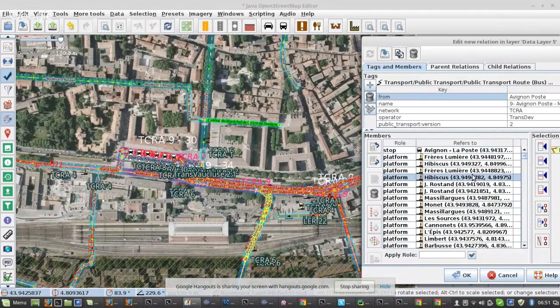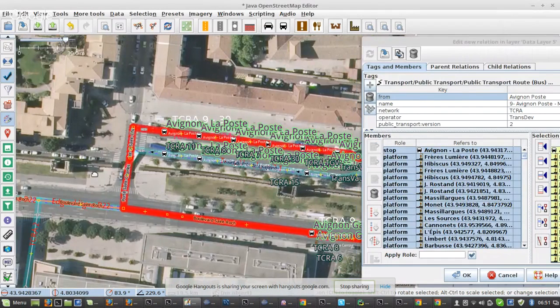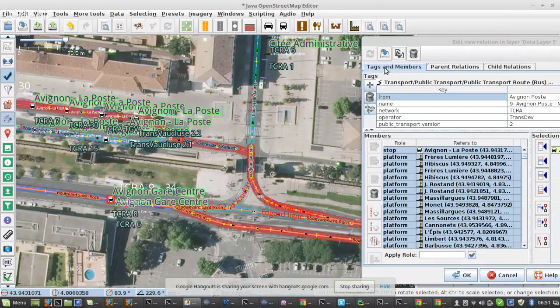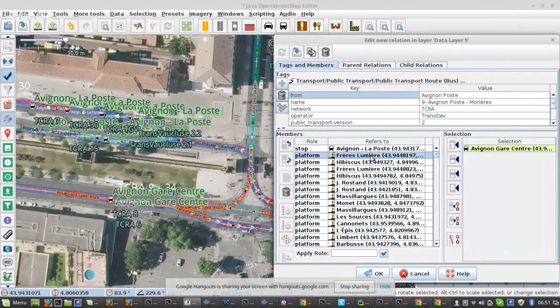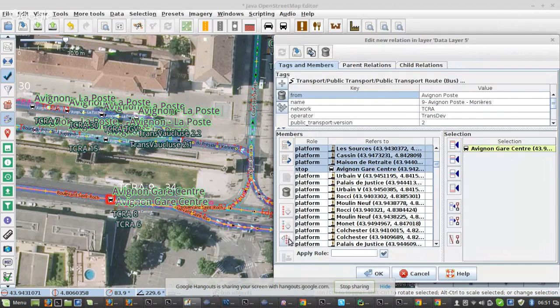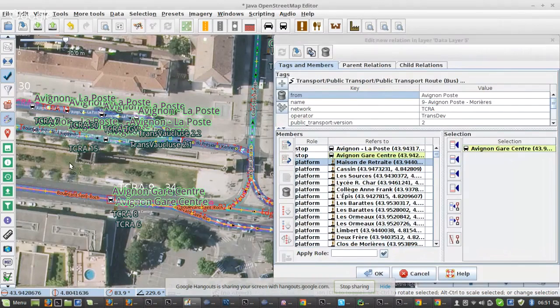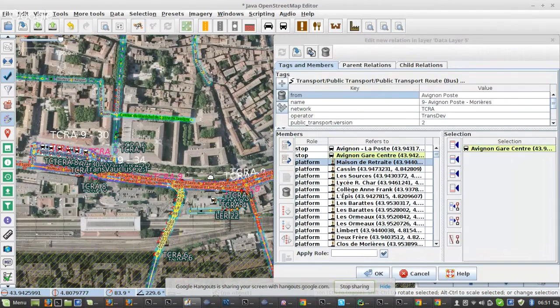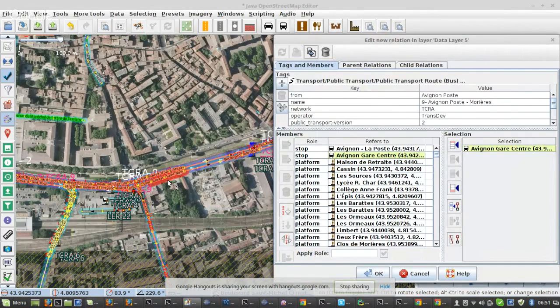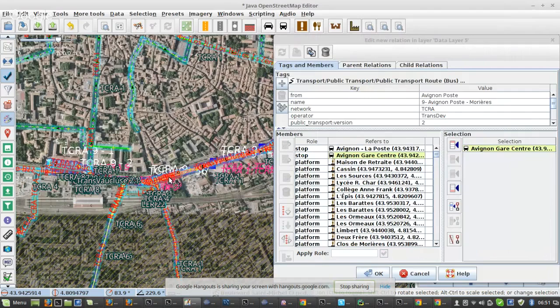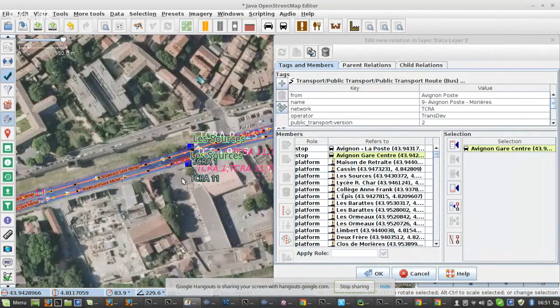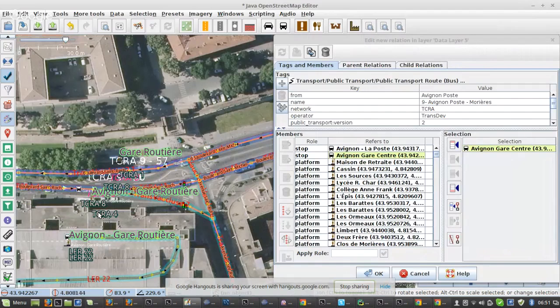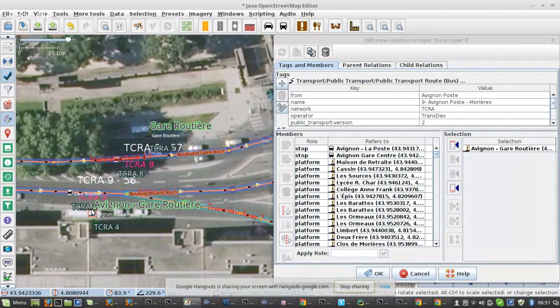If I select all of the ways, I can see where the route is starting. So I guess this one is also part of it, yeah. So I'm going to convert this. Garrotier is not part of it. This one is. But this one I can, and that one I can remove them.